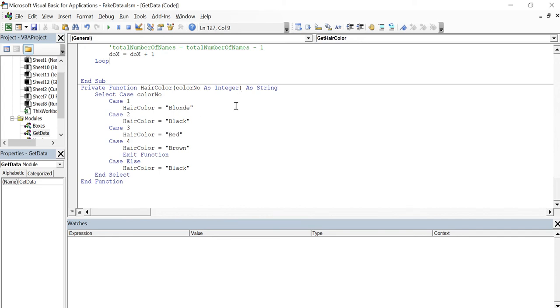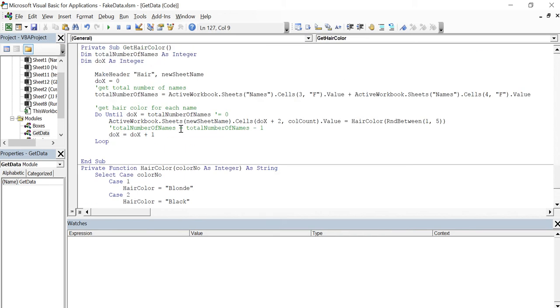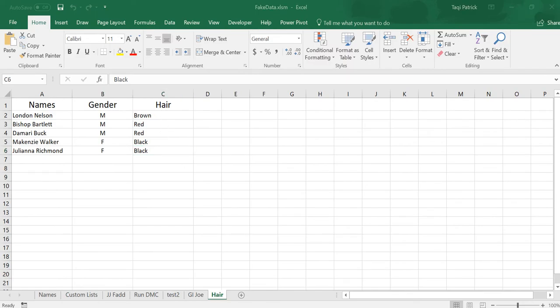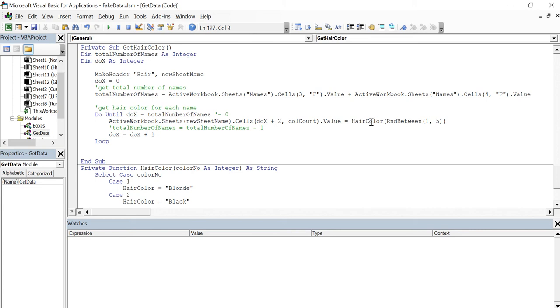Okay, so now we are going to talk about this function I created to pass back a hair color and what we used inside that function. As you can see here, when we go through our do loop iteration that we talked about in the last video, and we get to that specific cell, and we want to put the name of a hair color in it, then we call this function called hair color that I made, and it returns a value to us of whatever random color we have for that particular cell. And what we used to determine what our hair color is, we did a rand between function that we created way back.